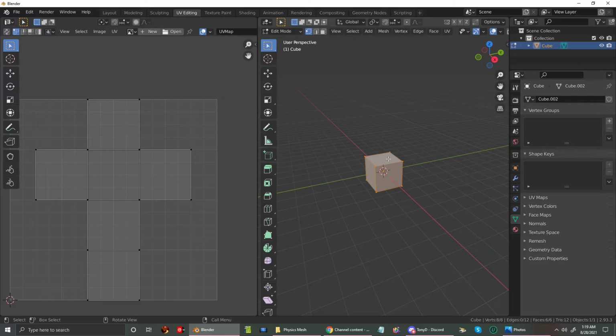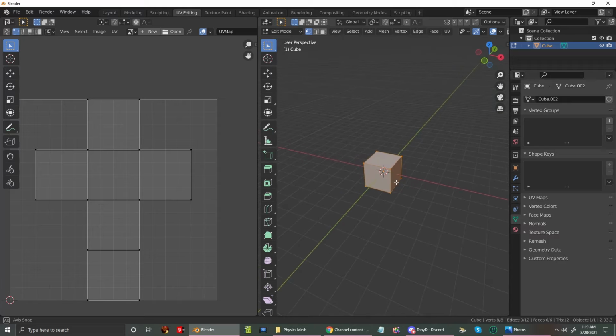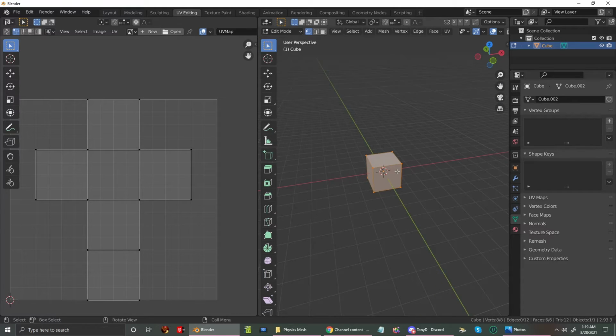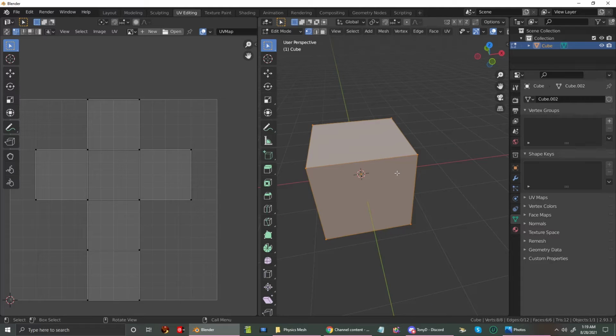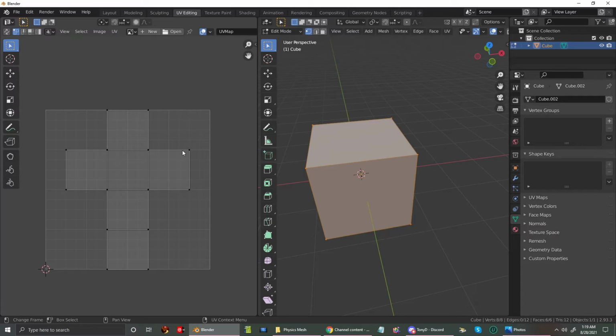UV editing, this is where we make the UV map or arrange it for our mesh so that we can texture. This is a very important thing, but like this is a default cube, which works where we haven't changed anything really for the cube.